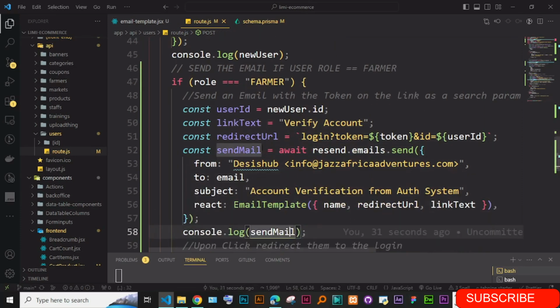And then the redirect URL. We could actually take them to the login. I'm thinking that we send them to the login, then after they log in, we give them a pop-up saying complete your onboarding process.